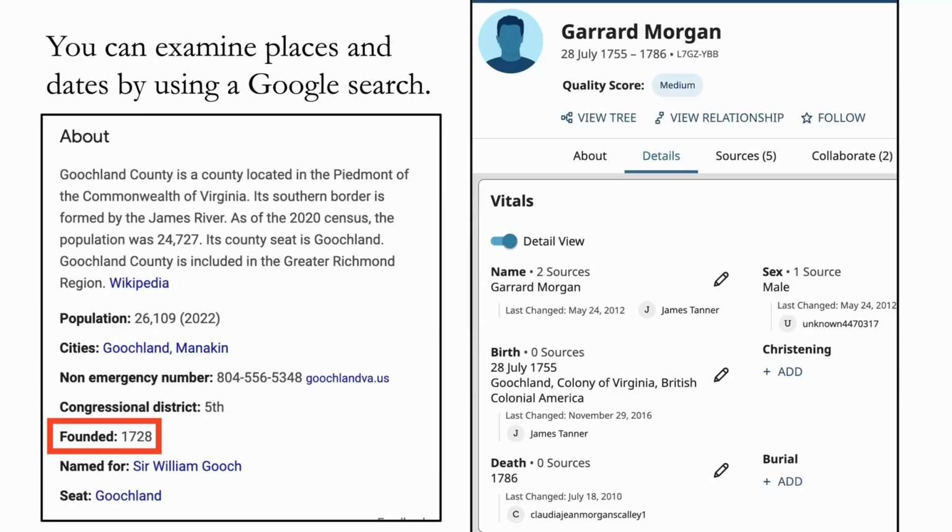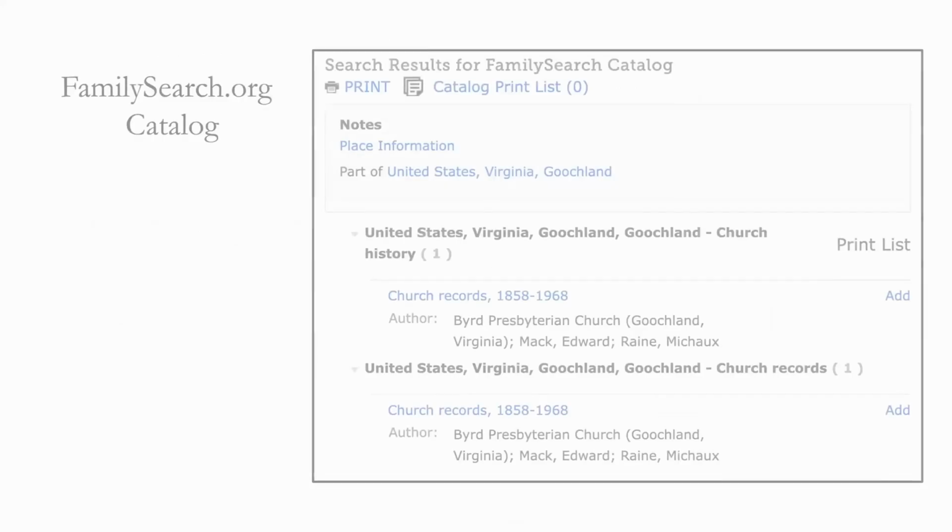Okay, so technically, Gerard Morgan, who was supposedly born in 1755, could have been born in Goochland County, given that it existed. In other words, you could also find the opposite, that the county does not exist. And we'll talk a little bit about that. So the question is comparing those dates. 1728, yes. Birth in 1755, possible. Okay, so that's the answer.